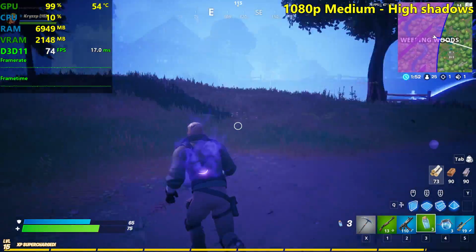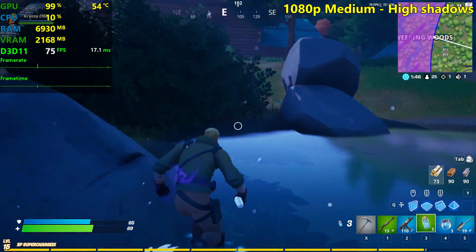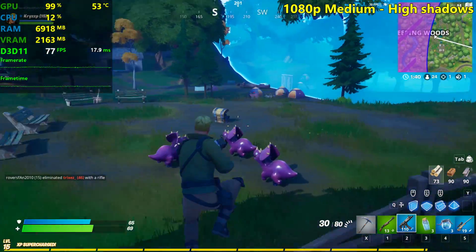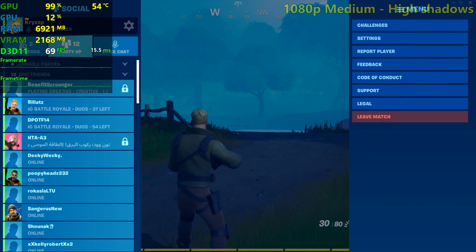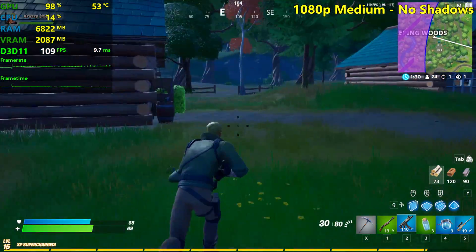You are actually still above 60 FPS, and keep in mind this is the most demanding area of the map, of course. So you will still be above 60 FPS pretty much everywhere else. But, you know, I wouldn't really play like this. Maybe just drop the shadows altogether, and that's what we're gonna do right now. In the middle of nowhere. Just ready to get a shot from a sniper somewhere.